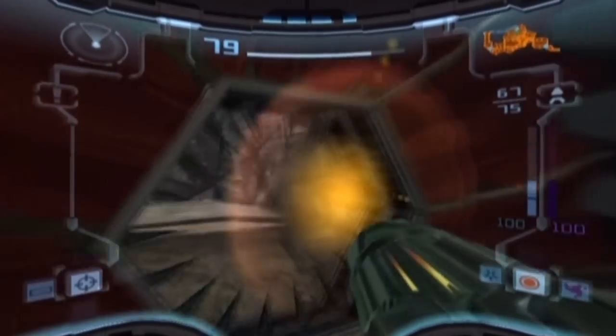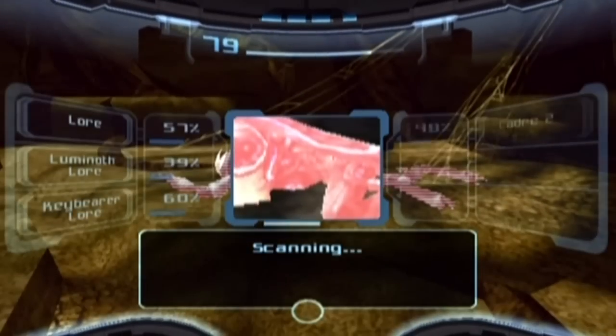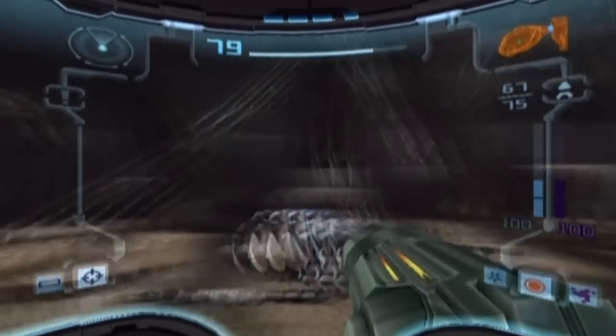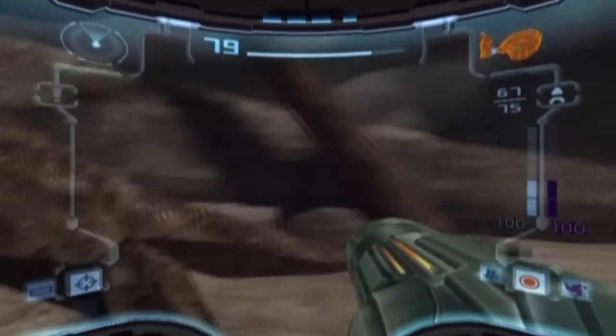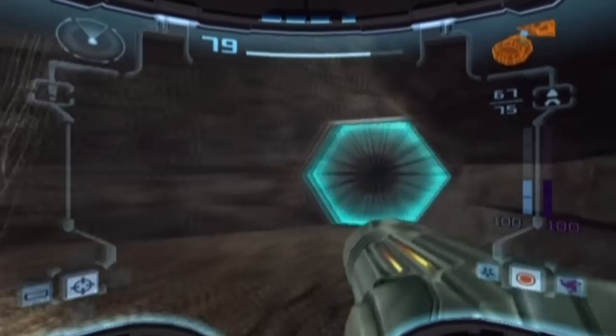This one has one of the later items in the game, as you can see. Special Luminoth. So yeah. And is there nothing else here? I guess not. Okay. So yeah, just one missile expansion. And anyway, I will see you back in Agon.